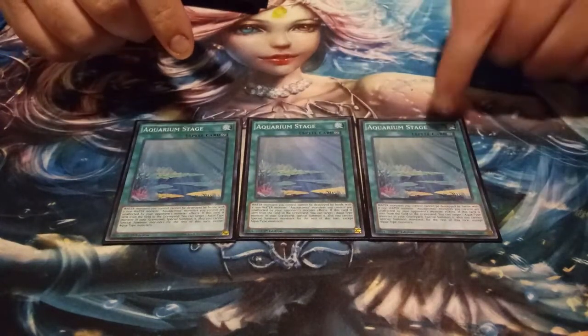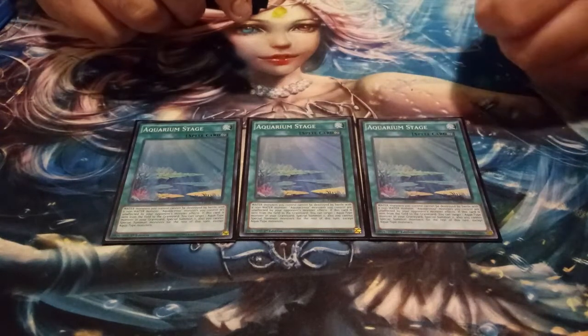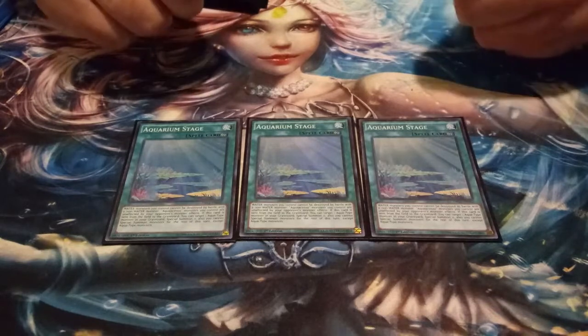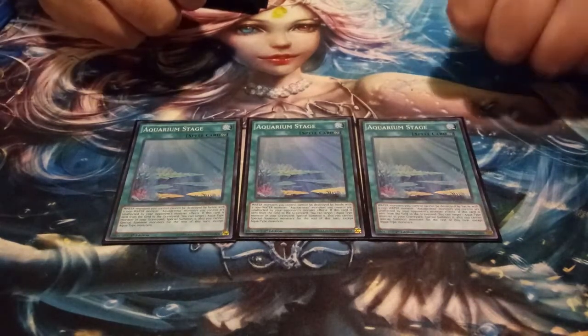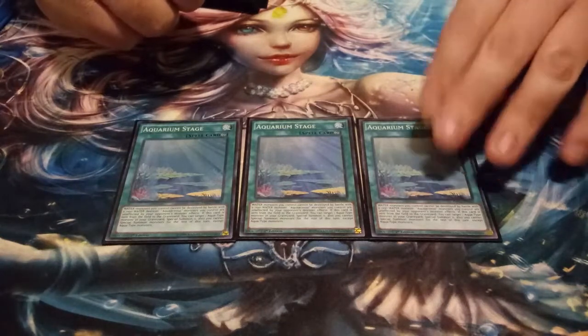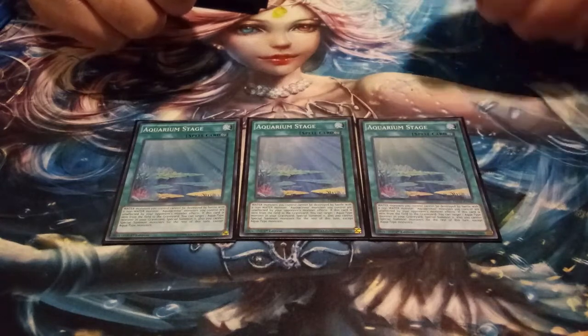Now with Stage in particular, what this one does is it makes it to where monsters you control cannot be destroyed by battle with non-Water monsters. So if your opponent's not playing Water, they're not going to be able to just run over your stuff. And then it has an effect where Aqua Actress are unaffected by opponent's monster effects.